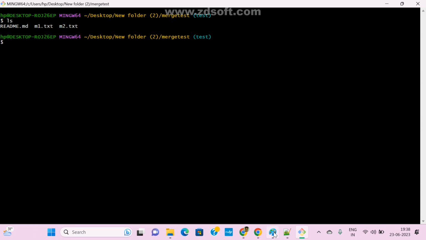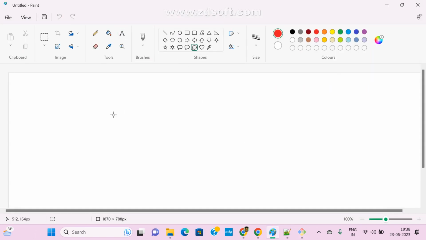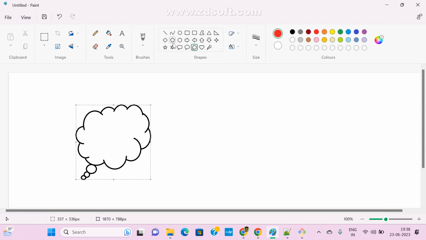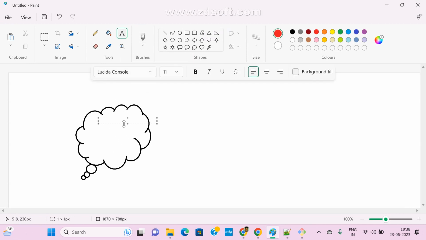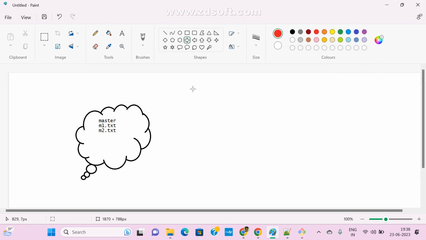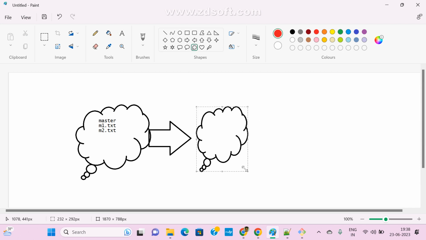Now this is the scenario. This is the master, with the m1.txt and m2.txt files. From this branch I created one more branch, the test branch.